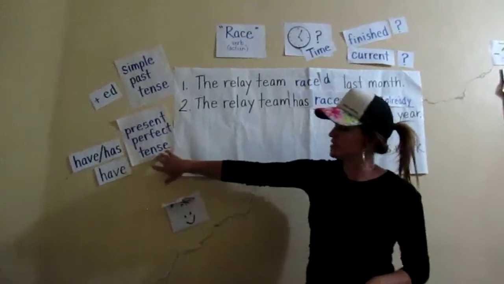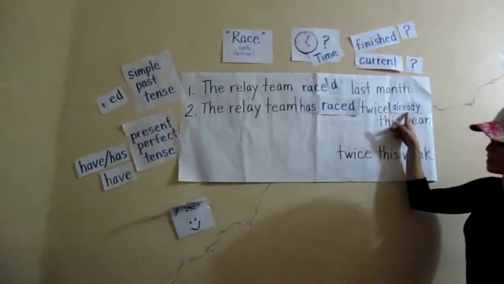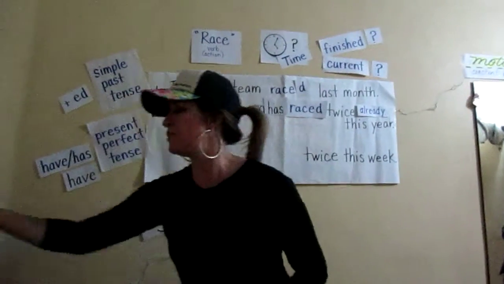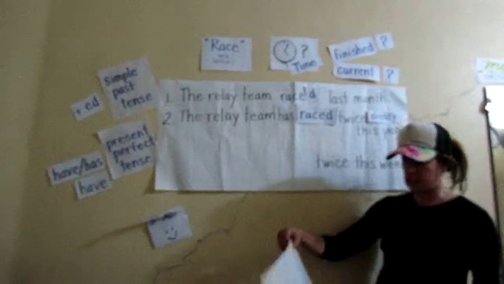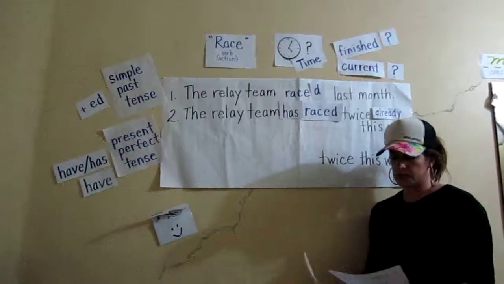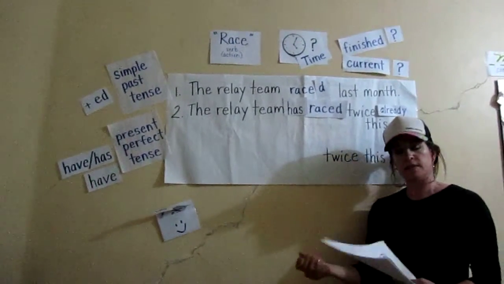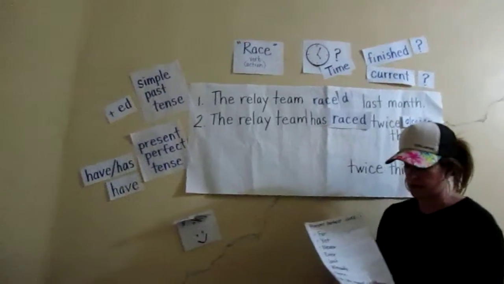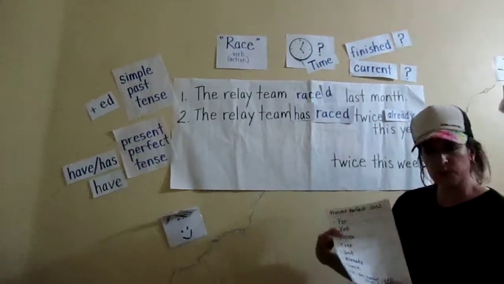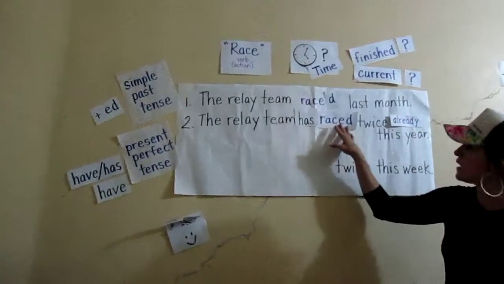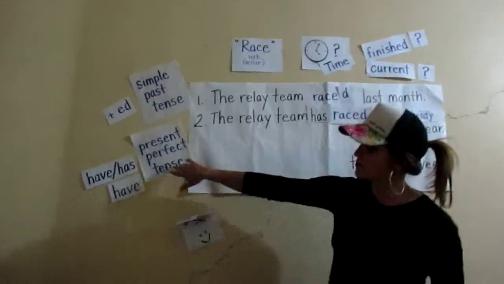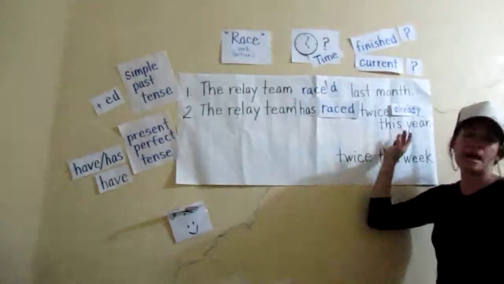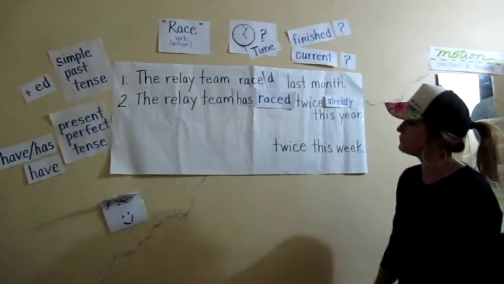With present perfect tense, there are some keywords like already that let you know right off the bat that you need to use present perfect tense. Those keywords, like on this list I have, are for, yet, never, ever, just, already, and since. If you see words like that in a sentence, you know it is present perfect tense and the action is somehow connected to the time frame that we're in.